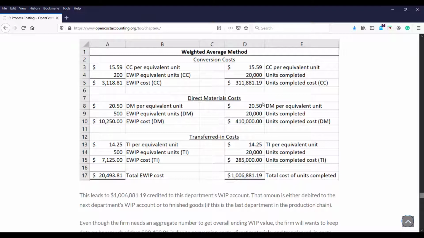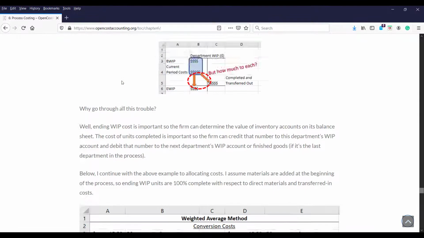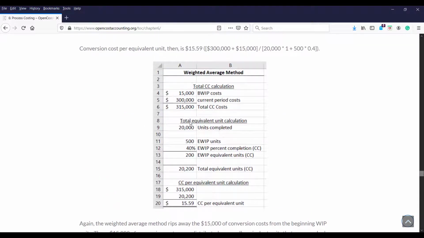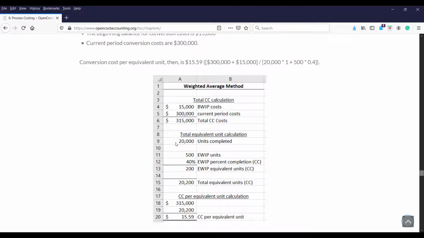And it's the same over here, on this side. We can multiply those by the equivalent units represented by each category. Ending WIP: how many ending WIP equivalent units do we have? Well, we just calculated that a second ago when we were creating our total equivalent units. We need to sum them to create the rate.